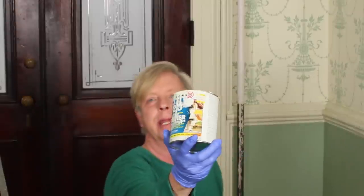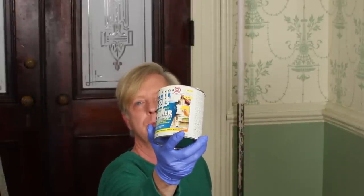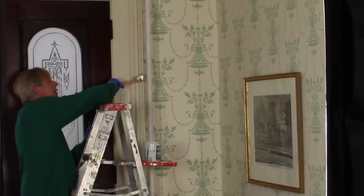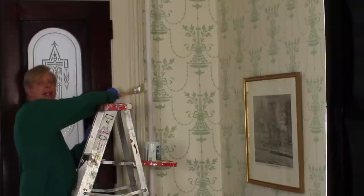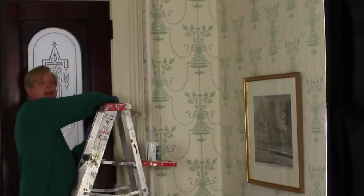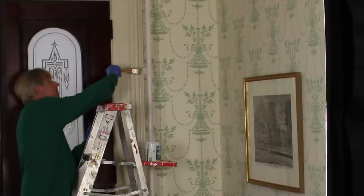We are ready to prime this pipe. The primer I'm using is Zinsser Bullseye 123 — I suppose it's as good as any primer. The brush I'm using is one and a half inches, and I don't think it will spatter any paint. In case you were wondering, the pipes are cool — we haven't turned on the heat yet. It's only October 2nd, and although it's chilly outside and inside, it's not chilly enough to warrant firing up the boiler.